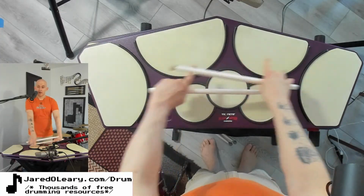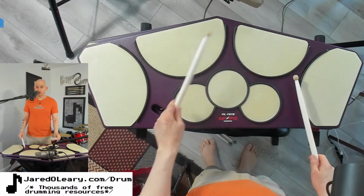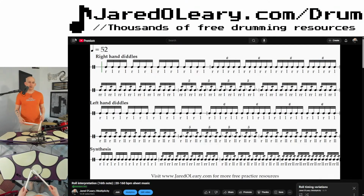Okay, so now we're going to go to the outside, but we're doing it with the interior drum. So the right hand's going to go 2-1, and the left will go 1-2. Ready, and go.